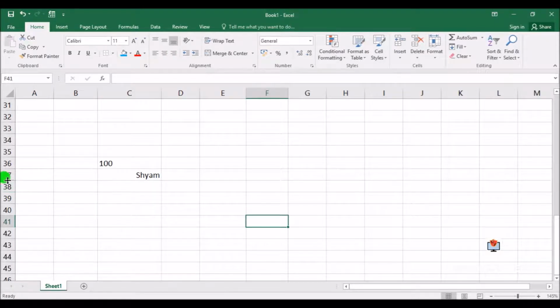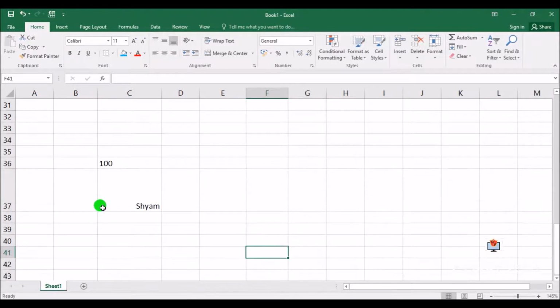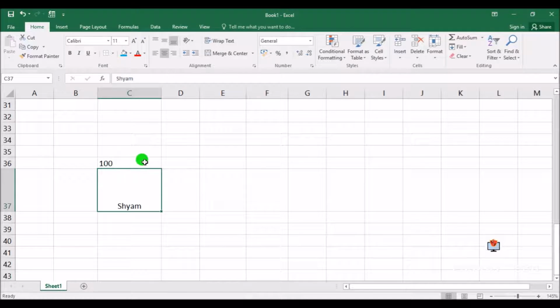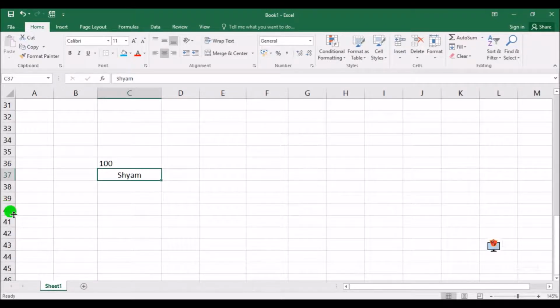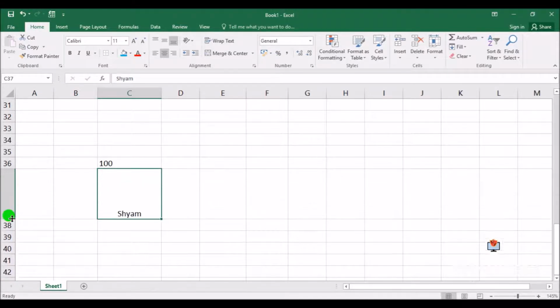Now sometimes what happens is you have got a large cell, the size of the cell becomes larger, and I want this text to be written exactly in the center here. When the cell was flat, we only had the horizontal alignment, but if the cell size becomes very big, then we can have the vertical alignment also.